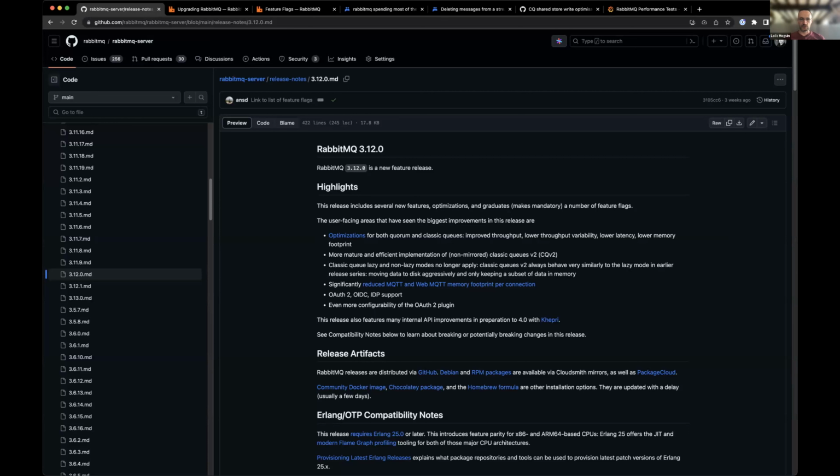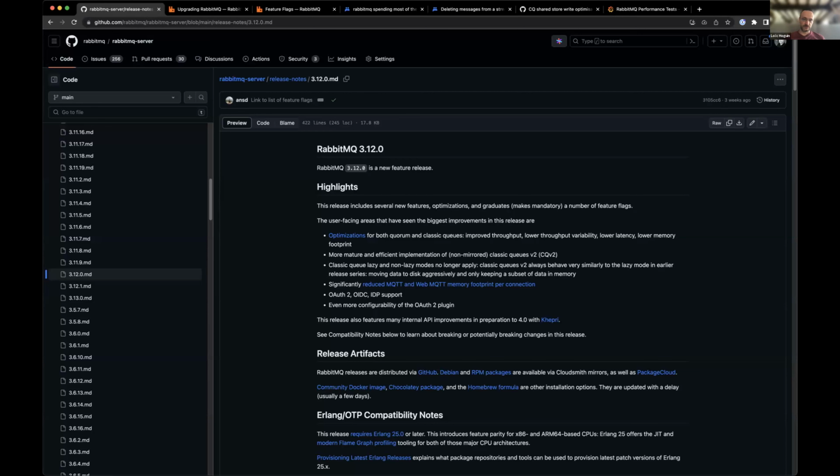And it has to process all these files together. It has to make the journal and the segment files agree in order to process the messages. And when it does that, it creates a lot of garbage. And that's the extra memory and also CPU usage that we could see.